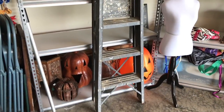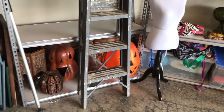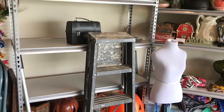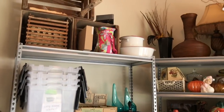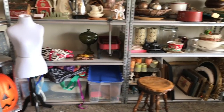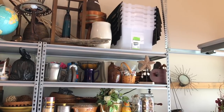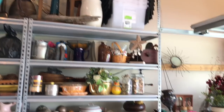Okay, over here is where I keep my antique booth stuff. This on this bottom shelf, that's really not antique booth stuff. That's my stuff. Well, some of it's antique booth stuff. But I've cleared off some shelves to make room for new inventory. And up here, all the way up, as you can see, having these shelves really helps when you have an antique booth to be able to store stuff. Storage containers that I bought when I used to sell on Poshmark are now pretty much a waste. Not really. I mean, I'll probably use them in the future.